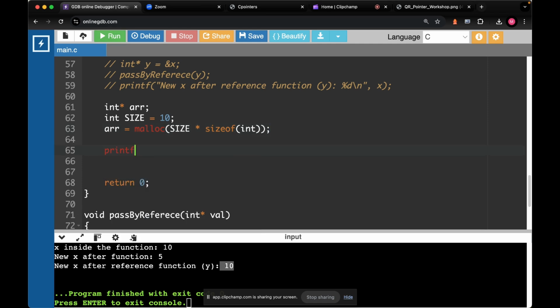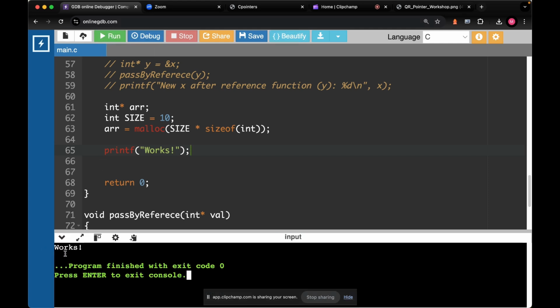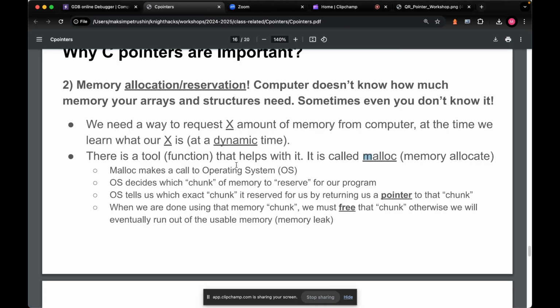We're going to say printf works, and I'm also aware that I'm making a major mistake, but I will get to that. Works. Okay, so it prints. Don't do that, guys, please. We'll get to why. So now there's one more thing you just have to remember for now. Every time you are allocating memory, for every allocation you do, you have to match it with a deallocation.